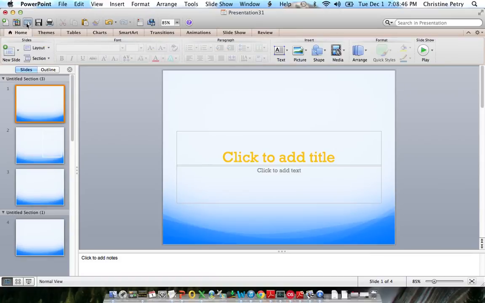Oh wait, here. If you look up here, you can see some different options you can choose. If you click on here, this will save your presentation so you don't lose it as you're working on it. And here, if you want to print out your presentation, you click this little printer icon. Cut, copy, paste, undo, all that. This is reduce or enlarge the display of the presentation, etc.